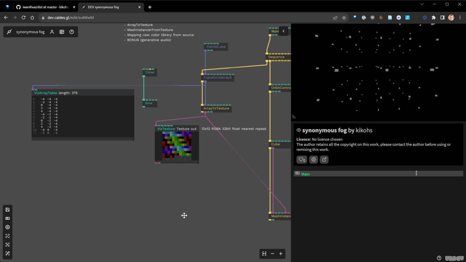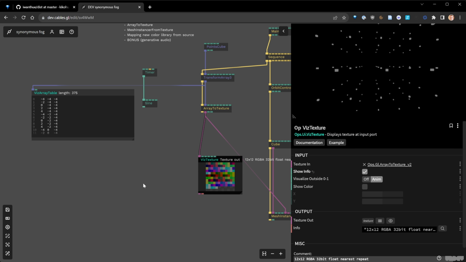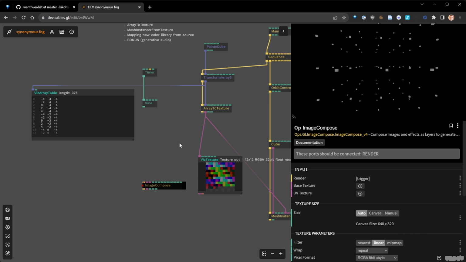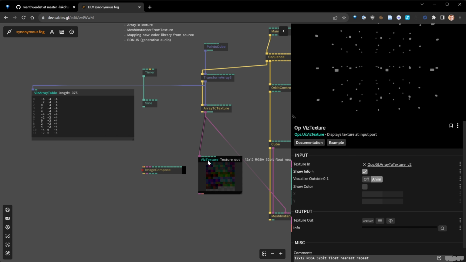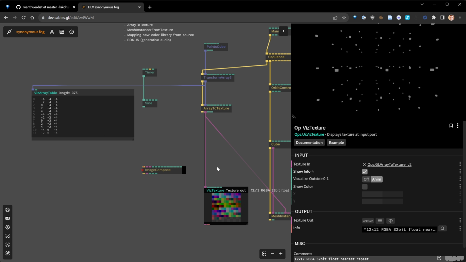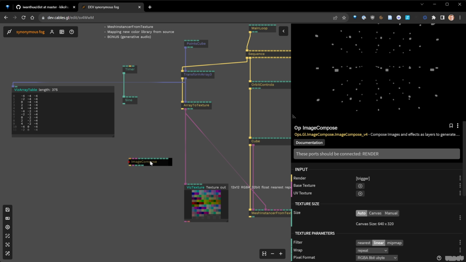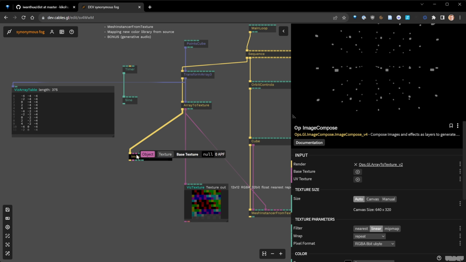So we know how to create this noise texture because if it's a texture and we need to create it, for sure we're going to use an image compose. We basically need a way to make this layer, this Photoshop layer. I like to use this image, but that can be animated. So this image compose needs for sure a trigger. The trigger can come from anywhere. Here, this is just a continuation of my sequence, so why not connect it here?